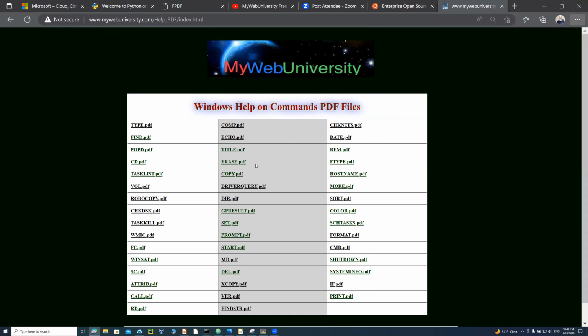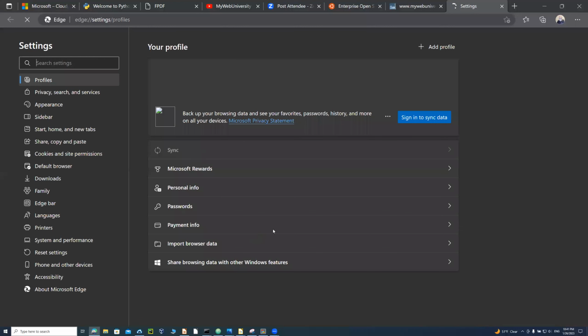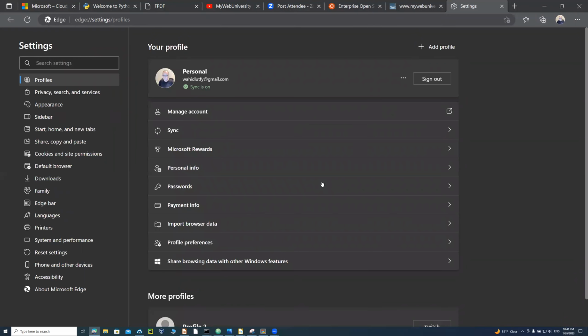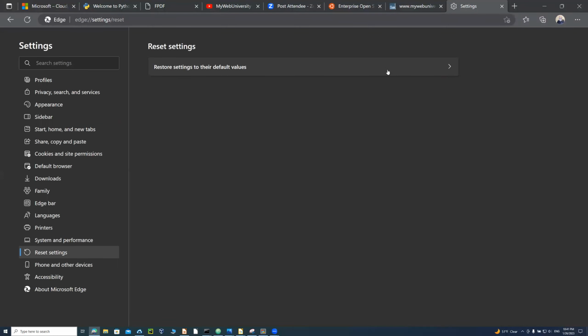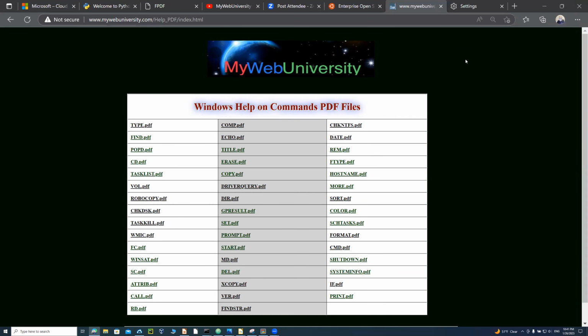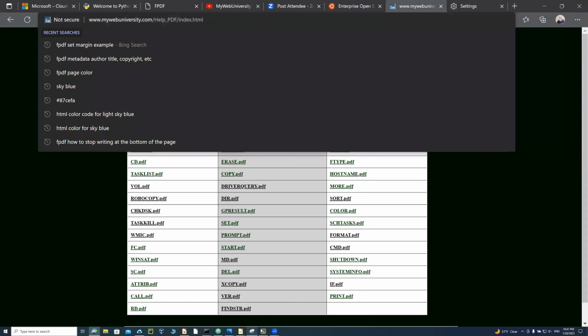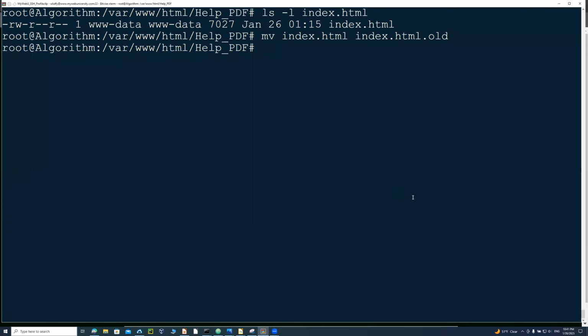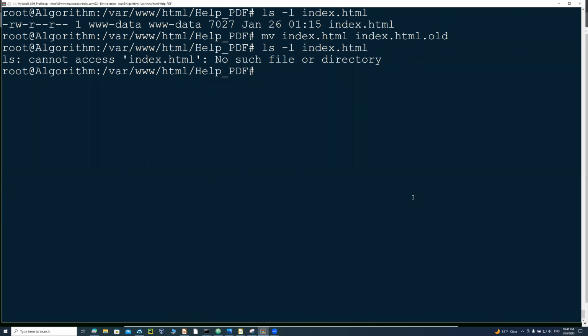But when you do that one, if it is still showing it, it's most likely in your cache. If I close all the browsers or just say, go ahead, clear the setting and then reset setting here, and then do it. I don't want to reset setting because there's a lot of other pages that I'm going to do at this time. I'm going to just try to see if that index.html file is still here, index.html, and that is not there.